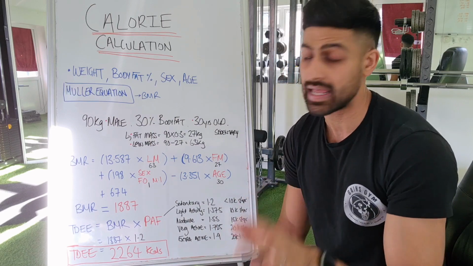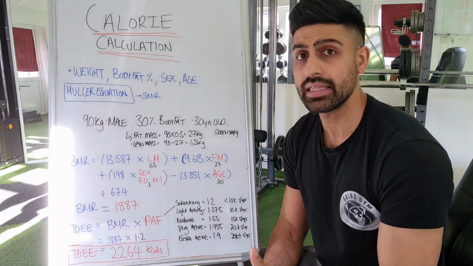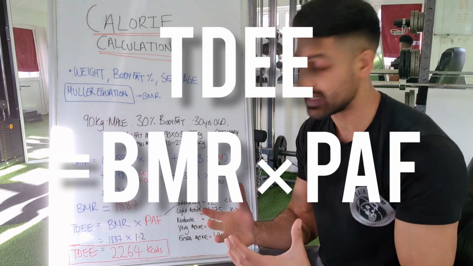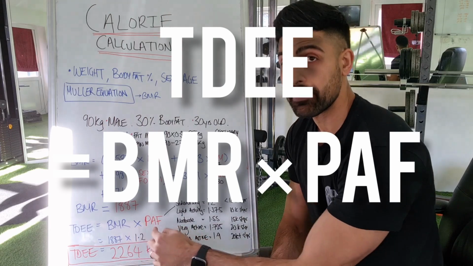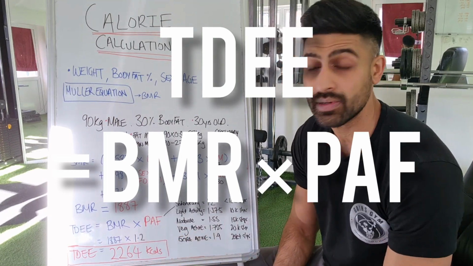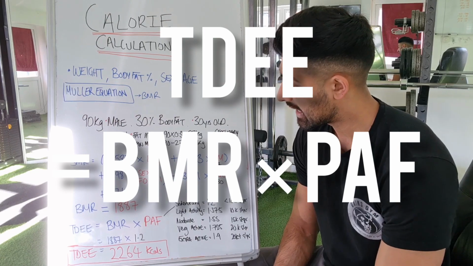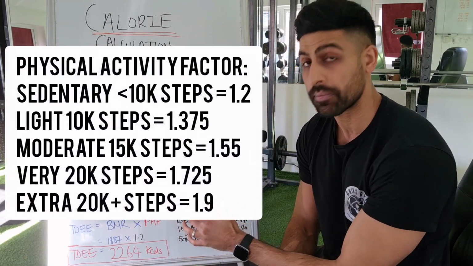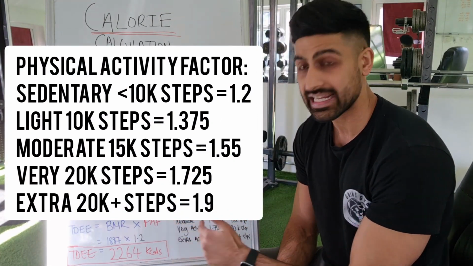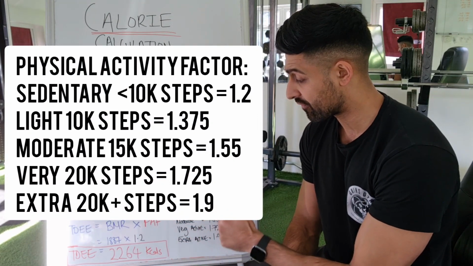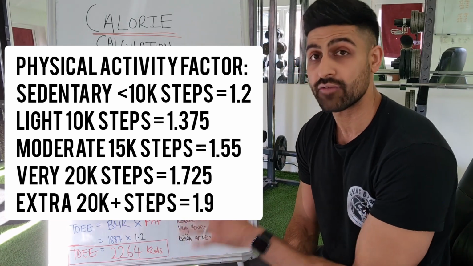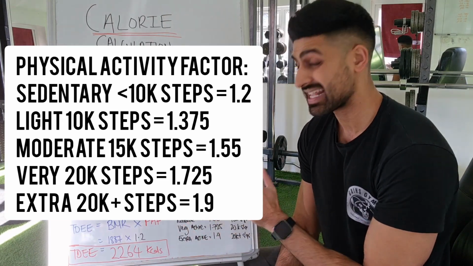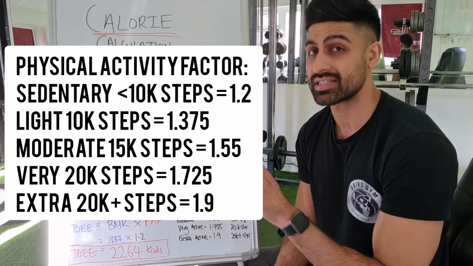That's just the BMR. So to figure out the maintenance calories, the TDEE, how many calories they burn in a day, you need to take the BMR and multiply it by a physical activity factor. Now, to work this out, if you're sedentary, you multiply it by 1.2. If you're lightly active, you multiply by 1.375. Go back to sedentary. If you're doing under 10,000 steps a day, you're regarded as sedentary. If you're doing less than that, you are sedentary, okay?